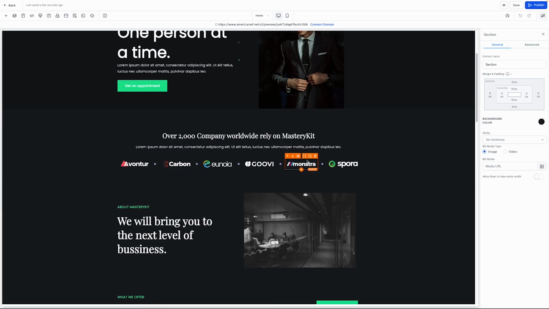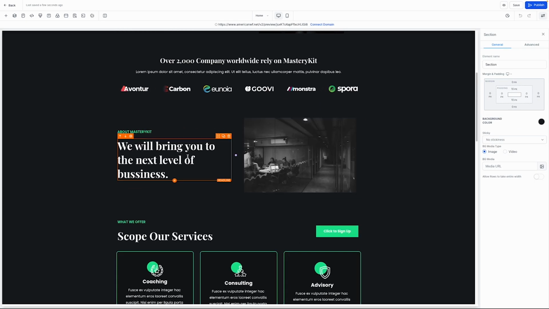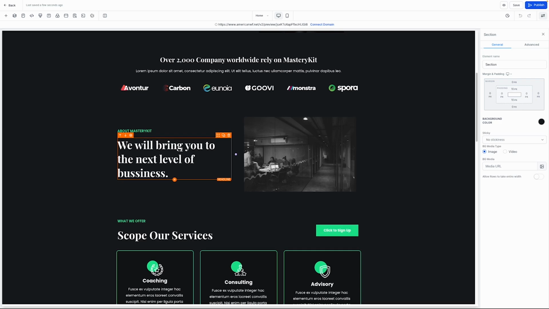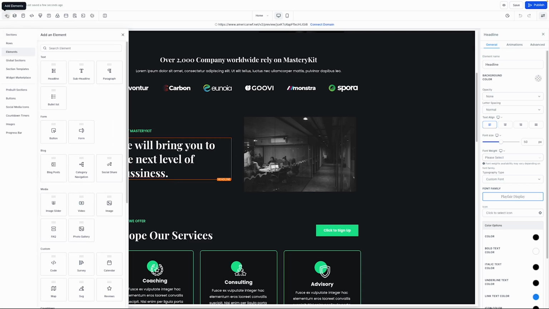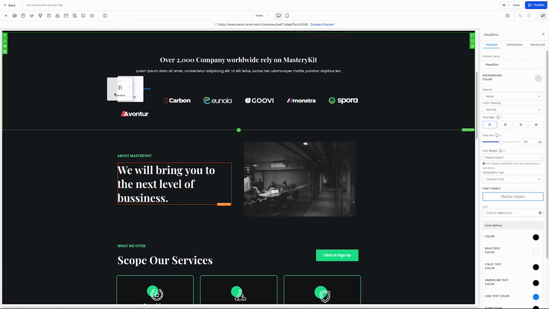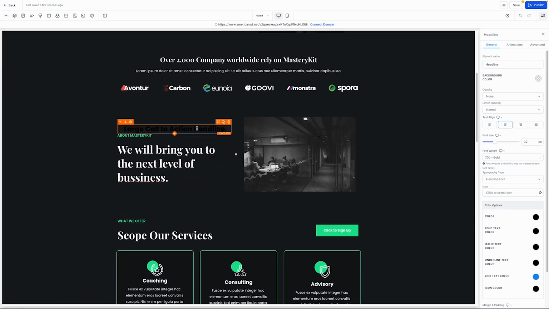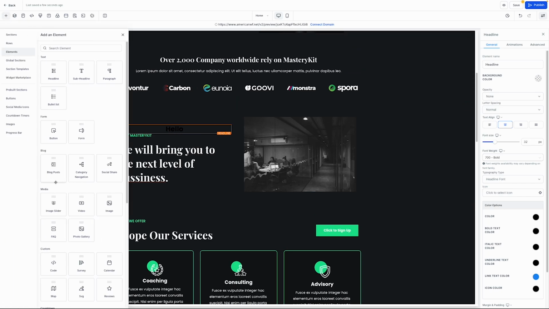All right, in here, as you can see, this is our sample funnel. Here you can make all the adjustments that you want. You can click on it. I can change pretty much everything that you see. I can change the background and the layout. If I don't like anything here, I can add more stuff from the top left, from add an element. If I want to add another headline, I can drag and drop it here. I can change my headline, so I can just say hello. This is pretty much how we can change and edit inside the funnels.